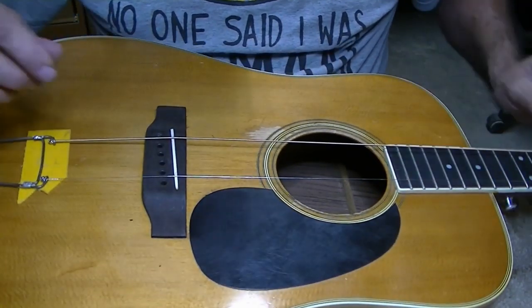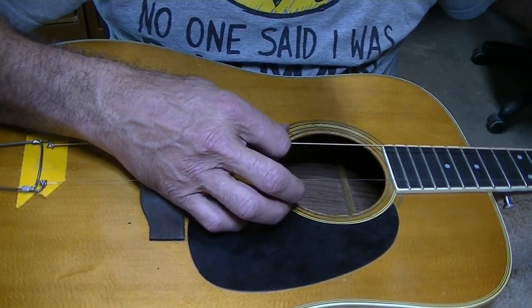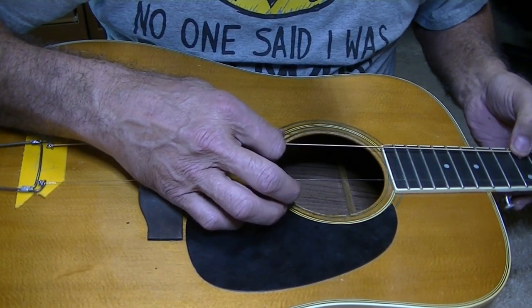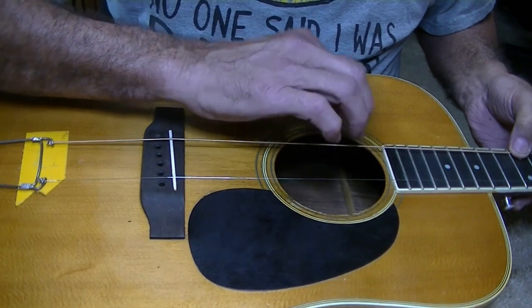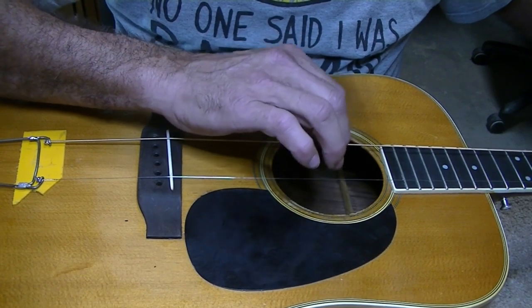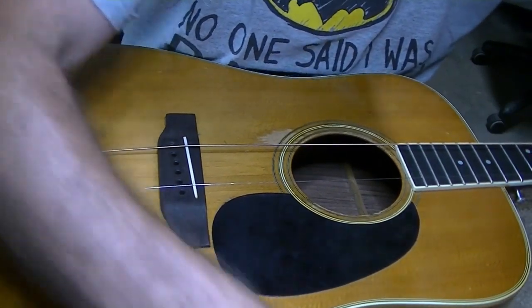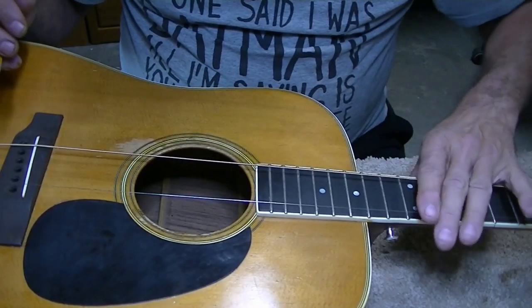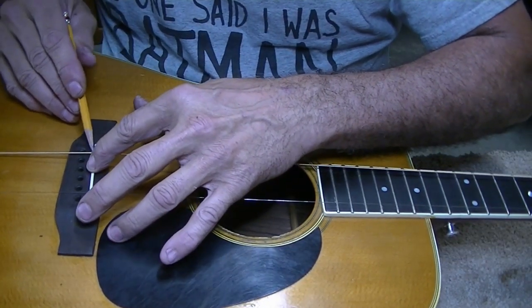Looks right on the money right there. I'm going to double check it one more time. Right on the money. So I'm going to go with that and mark it there. Got the action down pretty low here, so it's not perfectly low yet, but the intonation ought to be pretty close right where it's at.